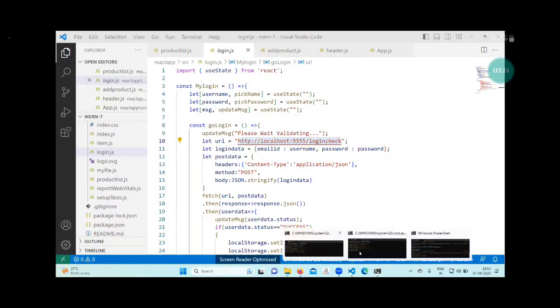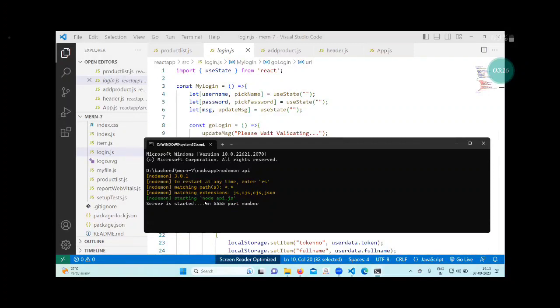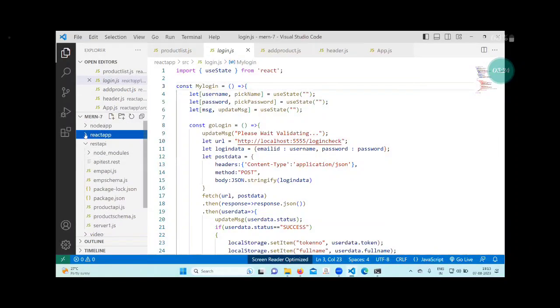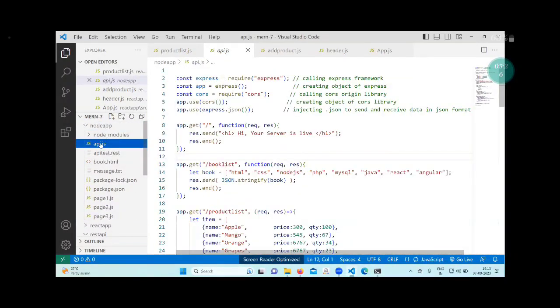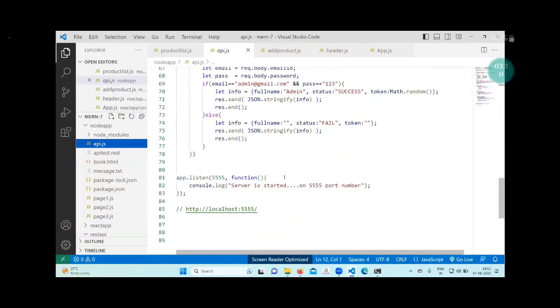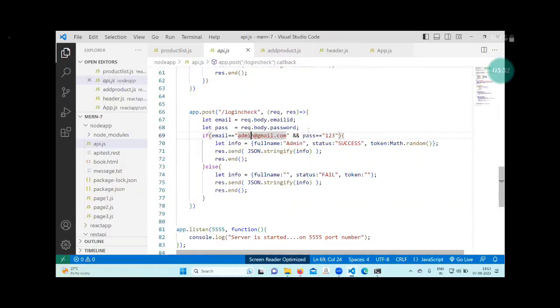Double 500, which port is running? The first one. That was the node API, correct? In that, what we have validated is this one. The Node app API was inside. We have validated here, somewhere here, correct? It is matching or not. It was matched with the hardcode value, correct? We have checked with the fixed value whether it's matching or not. If matching, then only it will come, else it will not come, right?